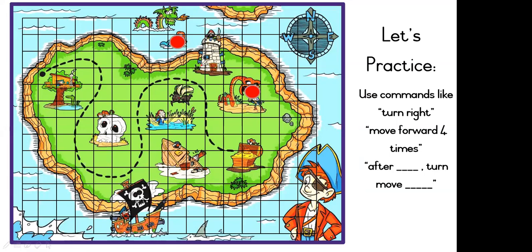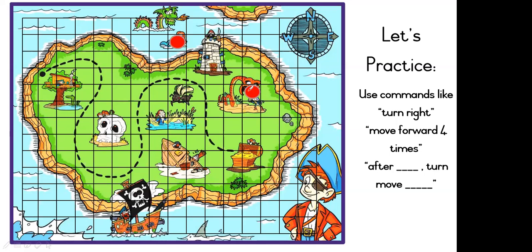So let's quickly see whose hand is up first, and then I will unmute you. Abongiwe, I'm going to unmute you. Hello, ma'am. Hi, Abongiwe, how are you doing? Fine, ma'am. That's very good. Okay, can you quickly help me to code this map? Yes, ma'am. I'm going to draw what you say, okay? Where should I go first? How to move forward? Okay, how many blocks?